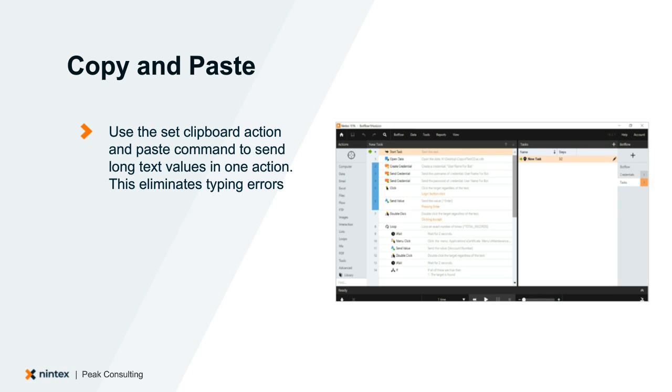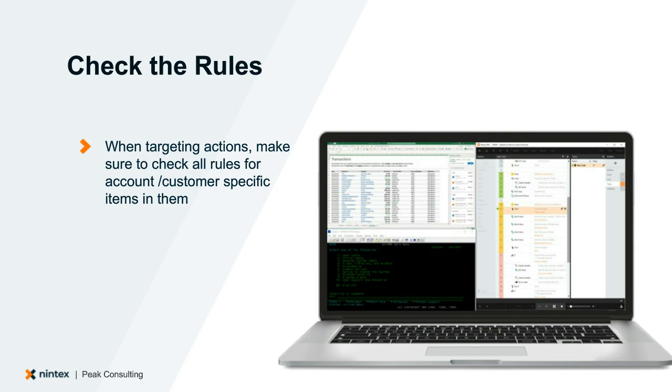And then finally, the most common area, even for myself when I'm building out a script, is knowing and checking our rules. When we're targeting different things, the nice thing about RPA is that it does a lot of extensive rule gathering to know what item we're targeting on the screen. Sometimes it pulls back so much in rules that it will pull back the customer's name or customer account number in that rule. So we do need to know that we will have to go in at times and ignore certain rules, such as if it's wanting to do an exact match on the name, and it says the FDIC's number in it, or it says the bank name.